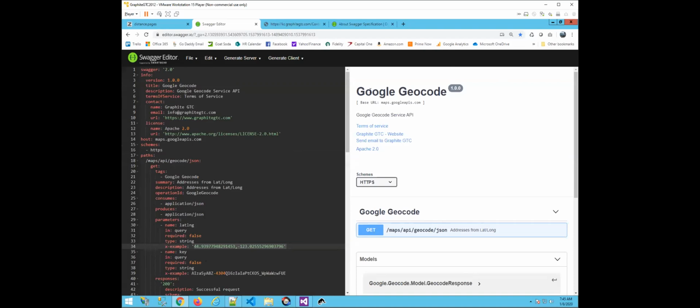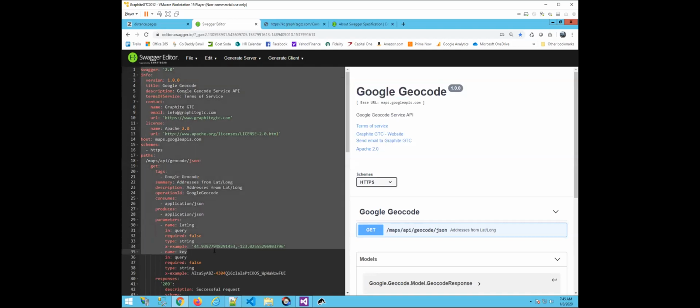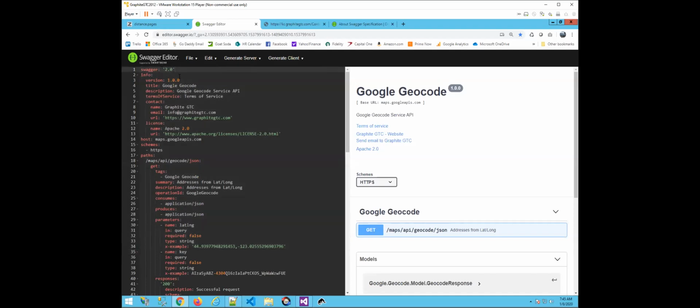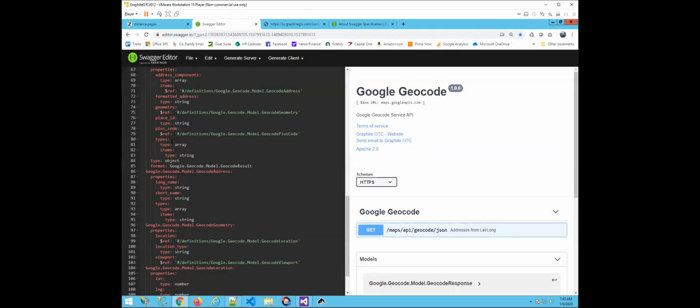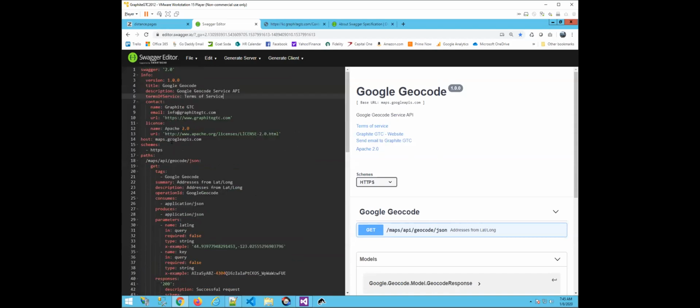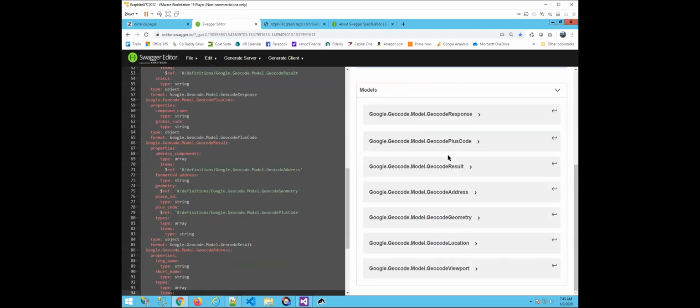Google has, I'm sure, tens of thousands of web services that they expose via their API platform, but they haven't gotten around to creating Swagger documentation. Just like any large company, they're slow to move. They were a fast company before, but now they're slow. So people out there start writing the Swagger documentation as open source and give it to people. I happen to write this Swagger for Google's Geocode.